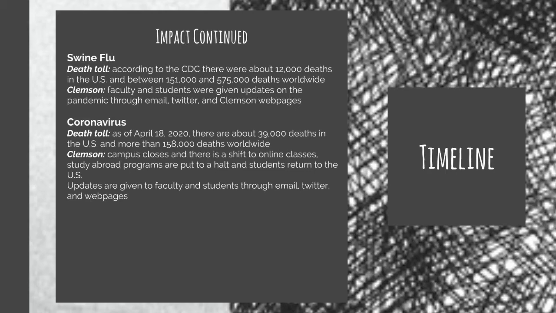Clemson closed campus and moved to online instruction to protect the health of students and faculty. Study abroad programs were brought to a halt and students returned to the U.S. As with the swine flu, Clemson gave updates on the situation via website, Twitter, and email. Technology has allowed us to continue to learn remotely and maintain good communication between students, faculty, and the school.